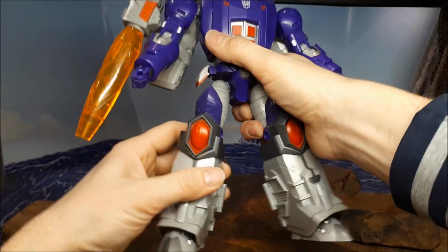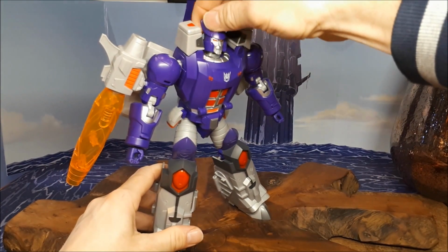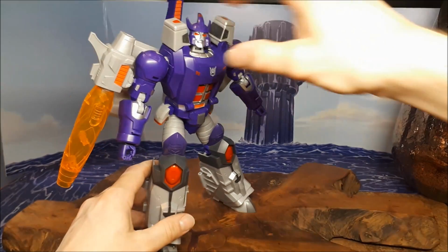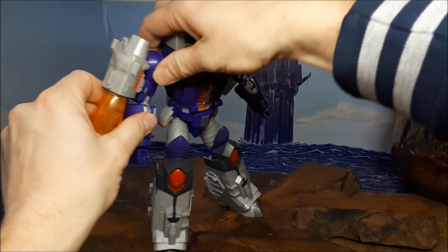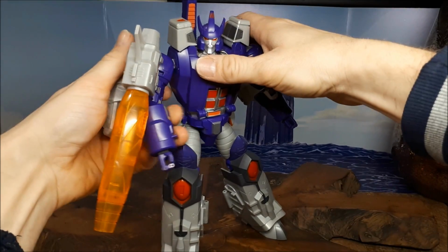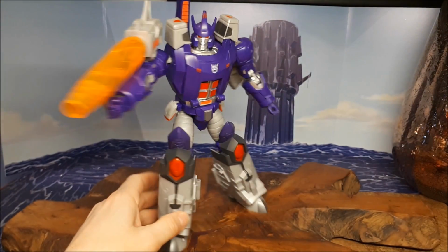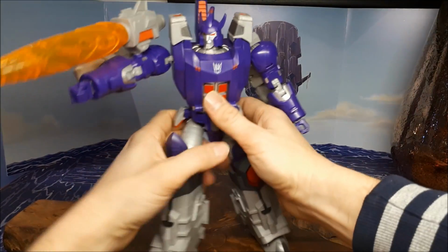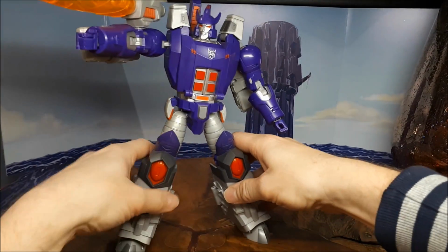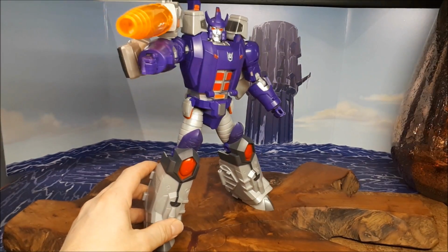He's got great articulation. You can get into all sorts of poses. His head is not on a ball joint, but it rotates left and right and then rotates up and down, which is good enough. And you also get an ab movement, so you can move his arm there, rotate the fist, and then suddenly you've got the cannon there ready to give someone what for. It is just a great figure, and for the price I paid, this suits my Masterpiece need for a Galvatron right down to the ground.